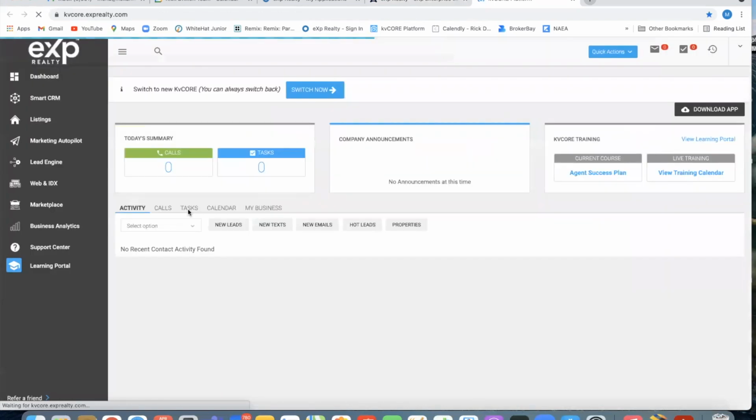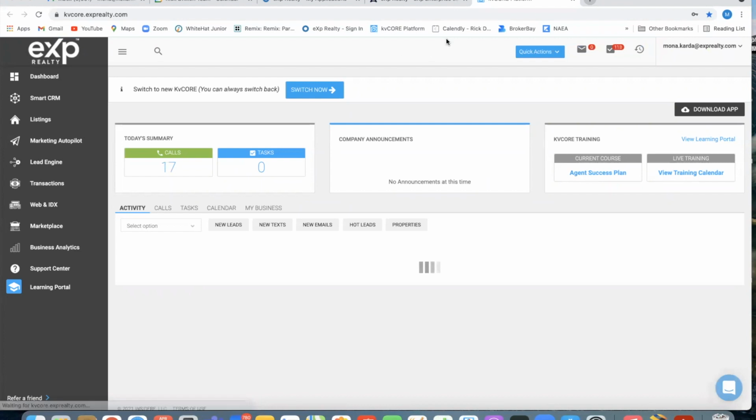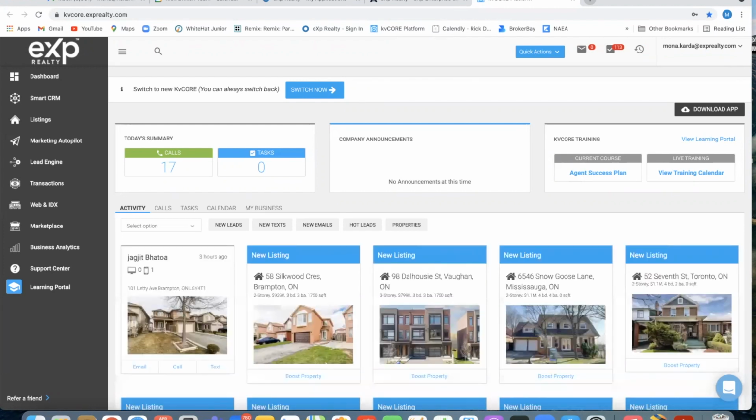Enterprise is a great tool. If you haven't really had the chance to explore it, you really should. There's some great features in there. If you want, one week I can talk a little bit about that as well and what we do in there, especially with the marketing center. There's a lot of special tools in there that can help boost your properties and help market your properties as well.